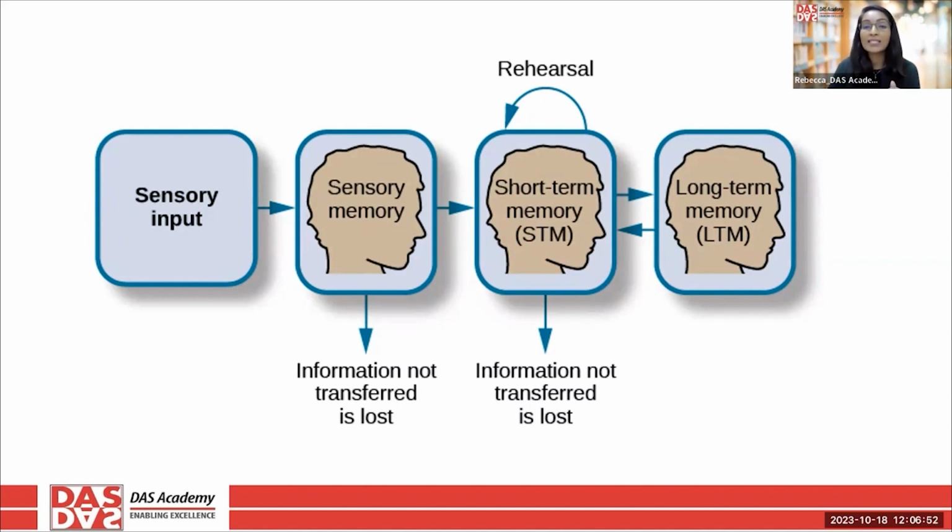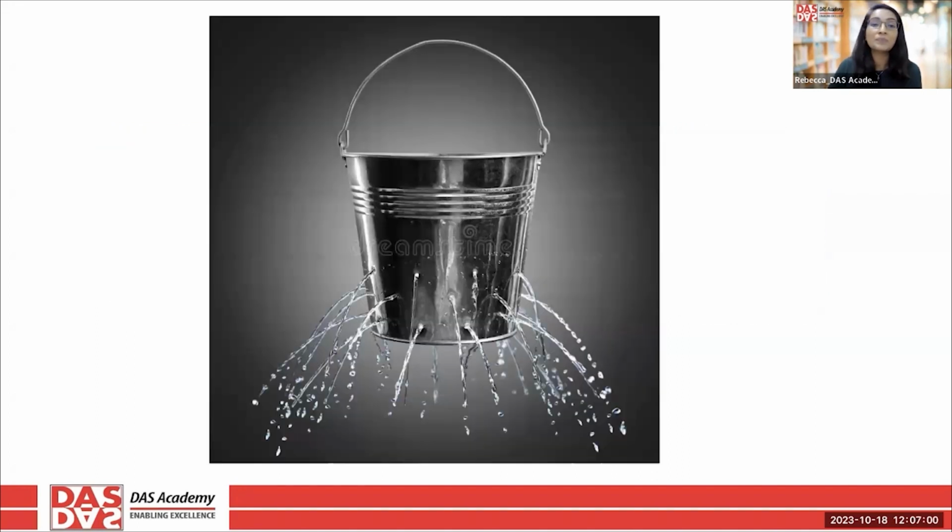So our job as someone who wants to support a very forgetful learner is to help them make these strong connections. All right. So in summary, just as a bucket with small holes loses water, a forgetful learner can have difficulties retaining and recalling information. The holes represent memory lapses or forgetfulness, and the water represents the knowledge or information. So this helps to illustrate how information can leak out of the learner's memory, highlighting the challenges faced by forgetful learners in retaining what they have learned.